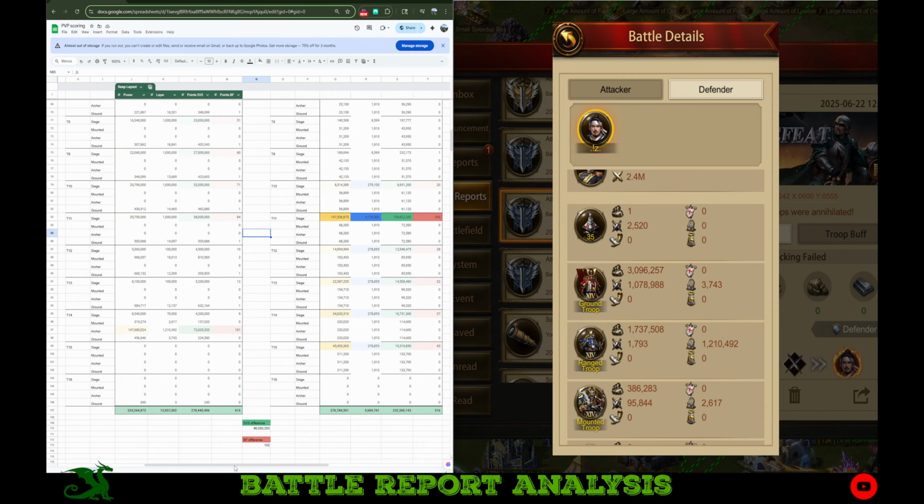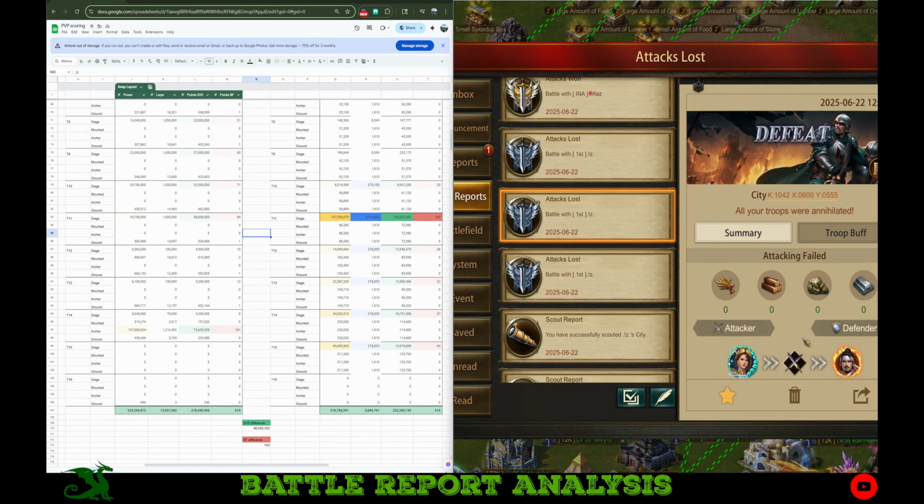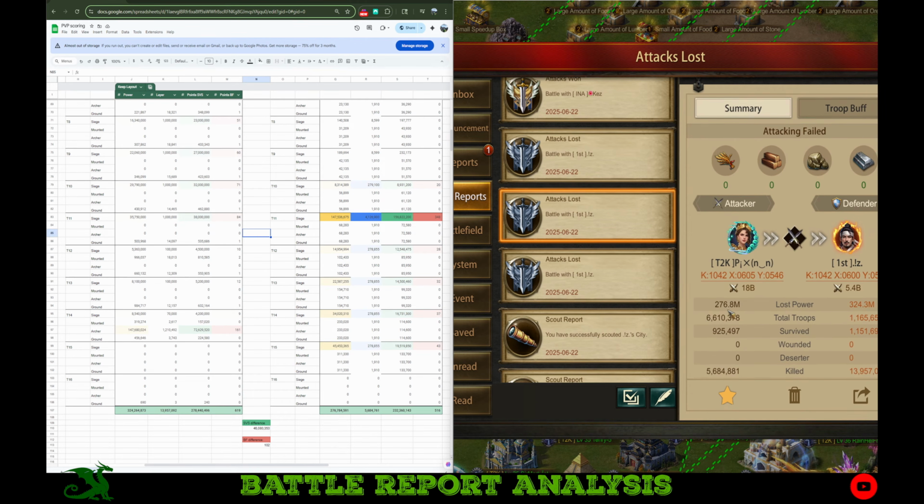Now let's look at the point exchange, because we already saw the power exchange in the main report here. So 276, 324, which is 276 and 324. So this matches, right?